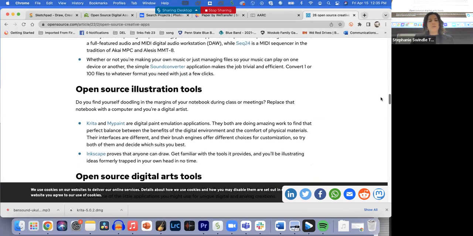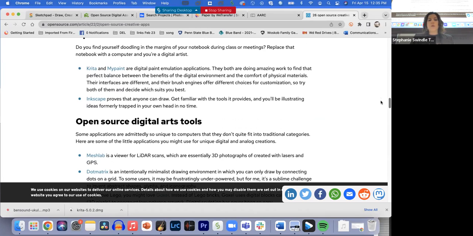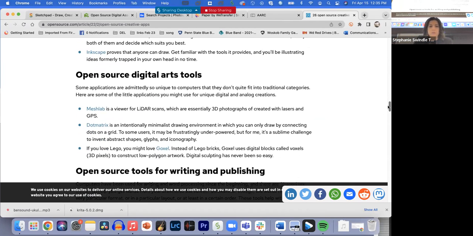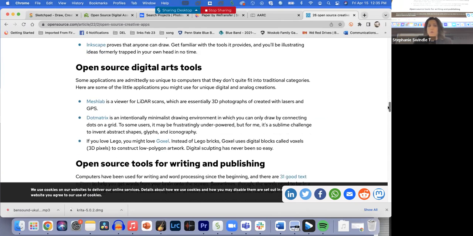So I can show you different apps all day long, but if you're hunting for something that you know you want to do podcasting, and you need to know which one's going to be the most cooperative with a Mac, or which one's going to work best with an external microphone, or things like that, you need to go in and check the reviews on the app. Because again, just because it's free doesn't mean it's all the same quality.